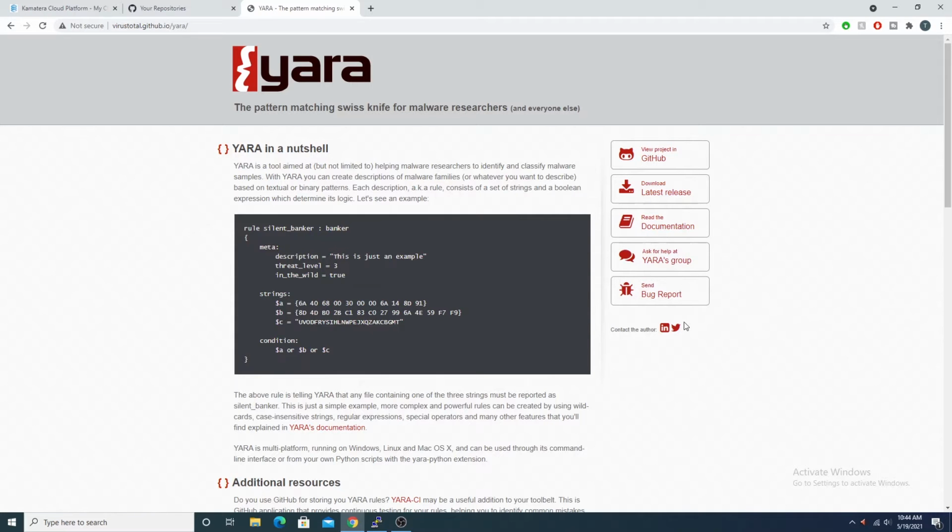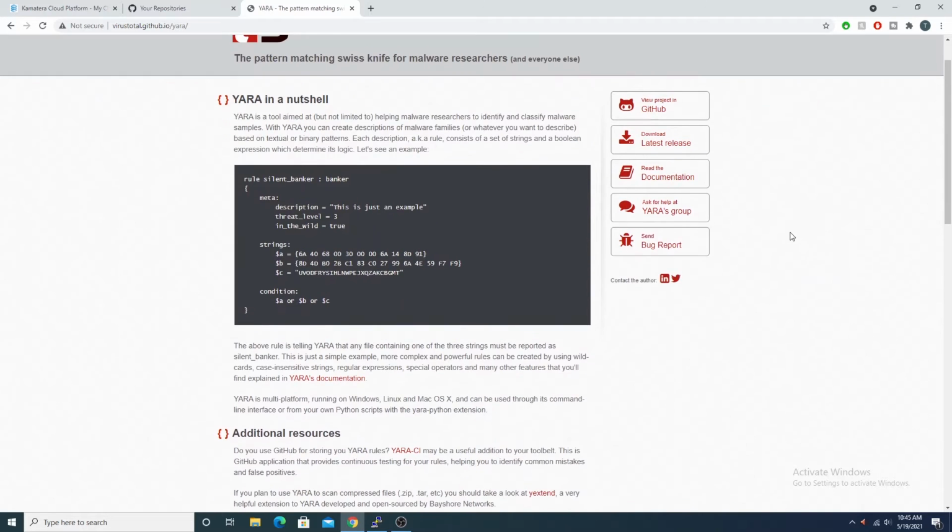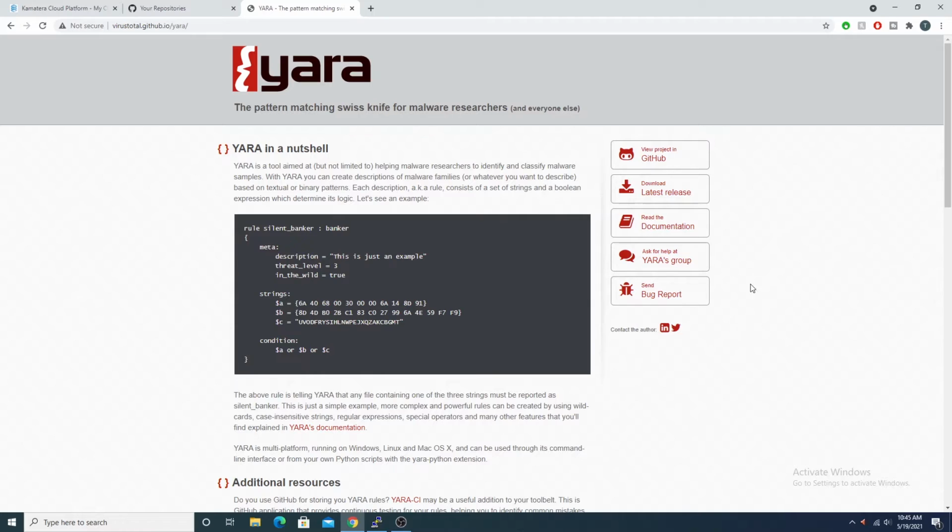Alright, so a little bit about YARA. We can use YARA to scan files to detect signatures, binary patterns, strings, or Boolean expressions that make up the file to determine if they match any known malware families, right? And so we can use this as a good little antivirus tool to have running on our servers. And this can be run on Windows, Linux, Mac OS, so a wide range of operating systems.